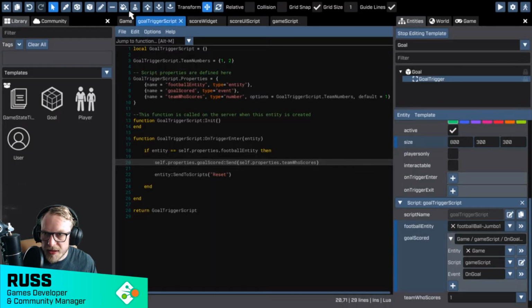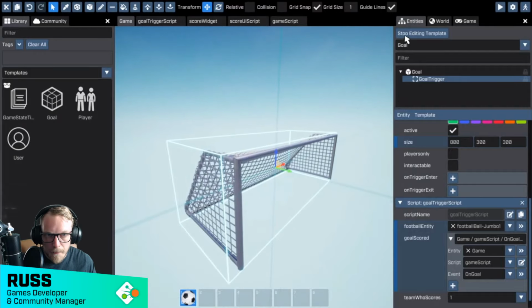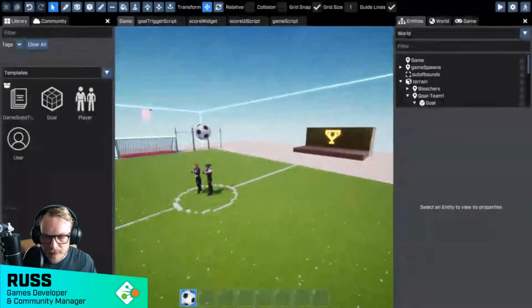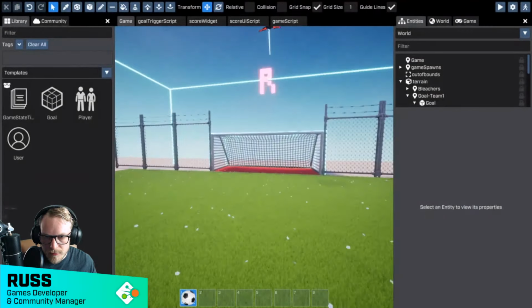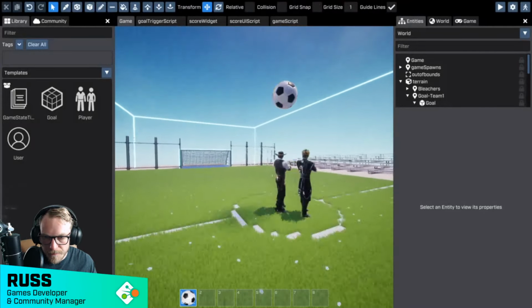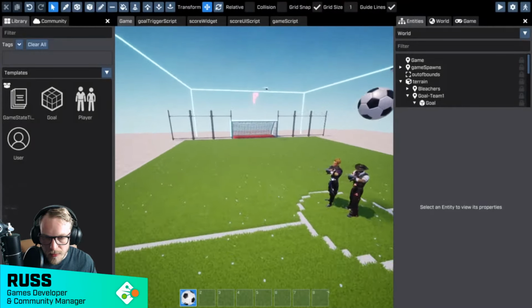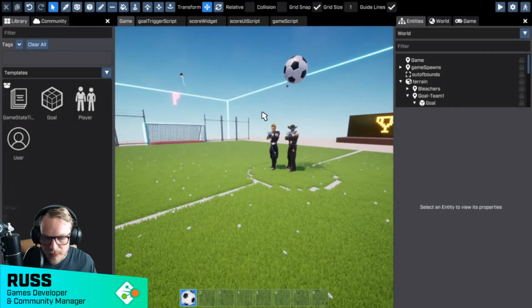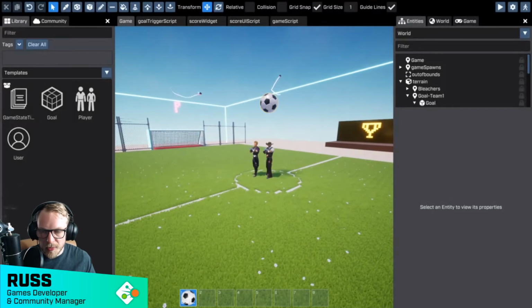Okay, so how are you guys getting on with your side of things? Yeah, pretty good. I'm just setting up all the spawn points for both of the teams now. I'm dragging those into the spawn arrays on the game. Okay, cool. So you think we're almost ready for a quick test again?